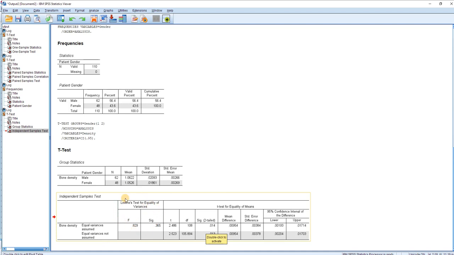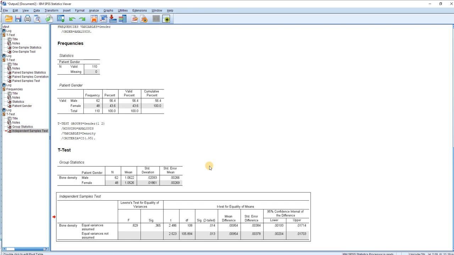I cover this in a little more detail in the lecture slides, so I'm not going to spend too much time explaining it right now, with the exception of what the significance value actually is. When we look at this one, the significance value is a little bit different than what we would typically look for. So I have a sig of 0.365.